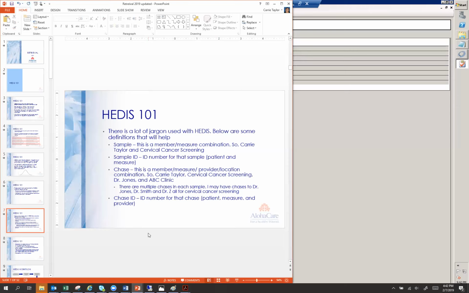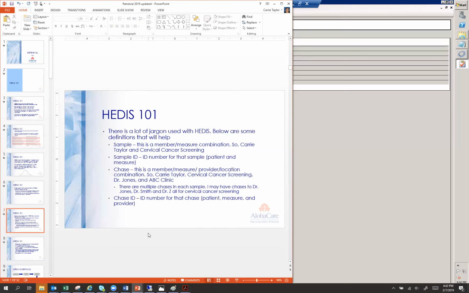Okay, so underneath the sample are chases. A chase is a member, measure, provider, and location combination. So me, Carrie Taylor, in the cervical cancer screening sample, and then my chases are, I have one to Dr. Jones at ABC Clinic. There are typically multiple chases for each sample, between 3 and 5.